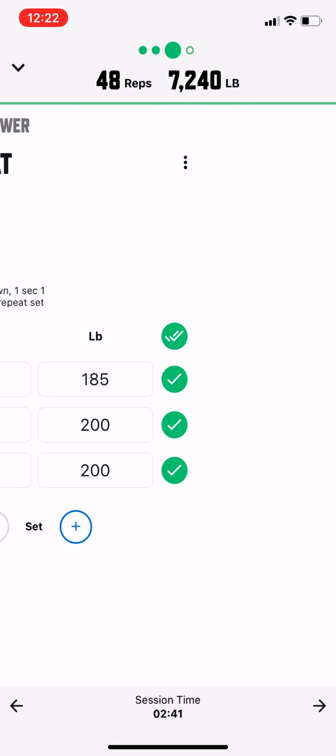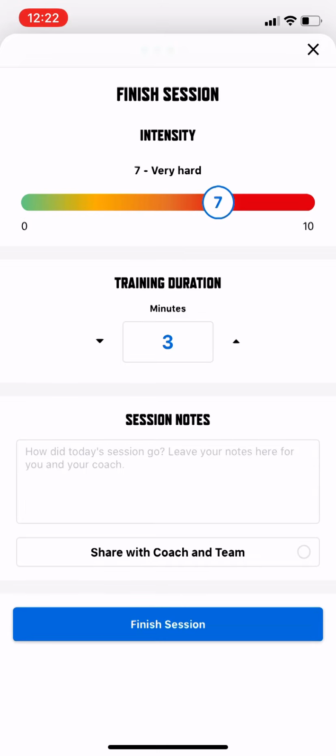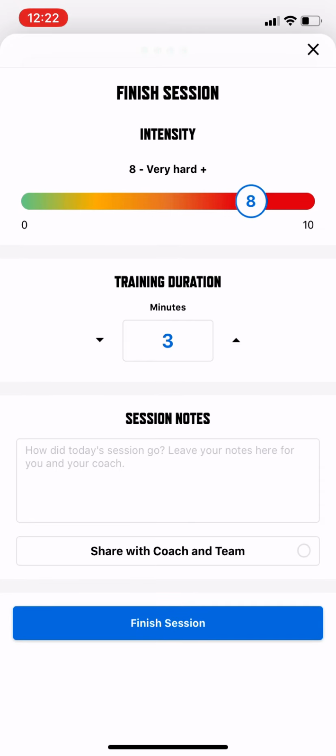So from right here, we'll scroll to the right as well. And this is your finished session. So this doesn't mean that you've actually finished your session. You actually need to go through the steps. So the first one is an RPE scale, meaning how hard it was for you from 1 to 10. I'll say that it was actually very hard.